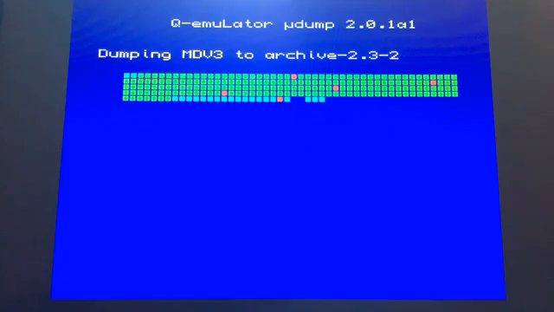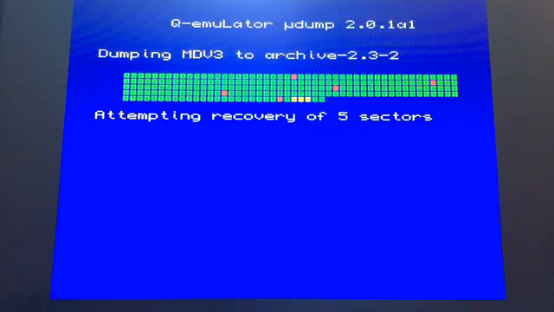This time it is badly dumped. Before it was dumped better, as you can see.